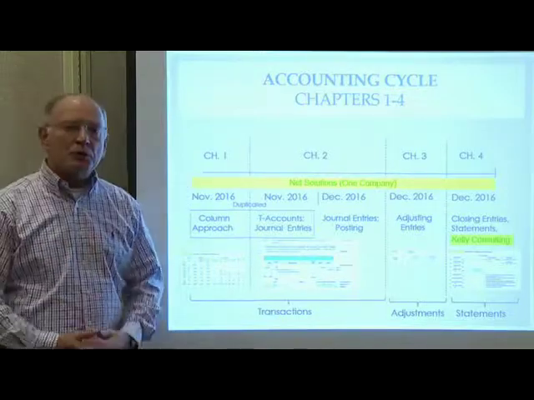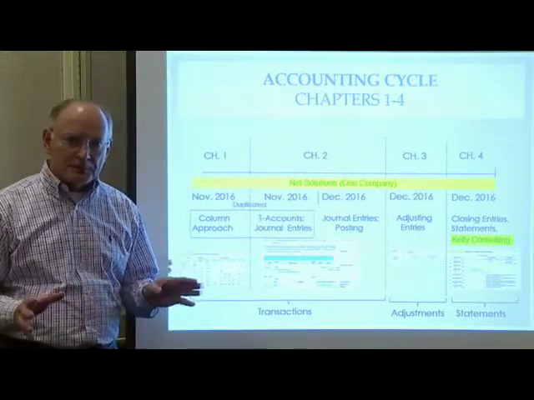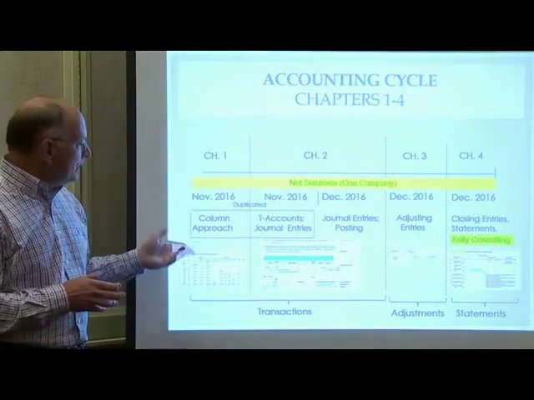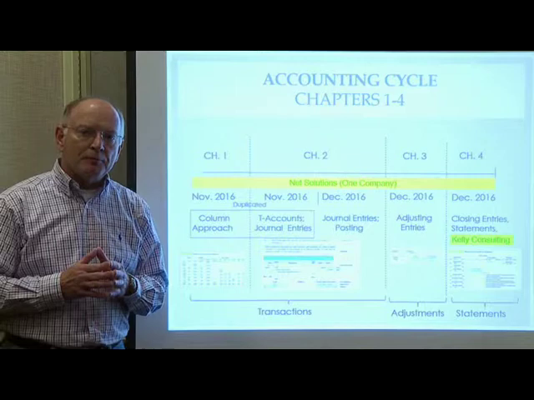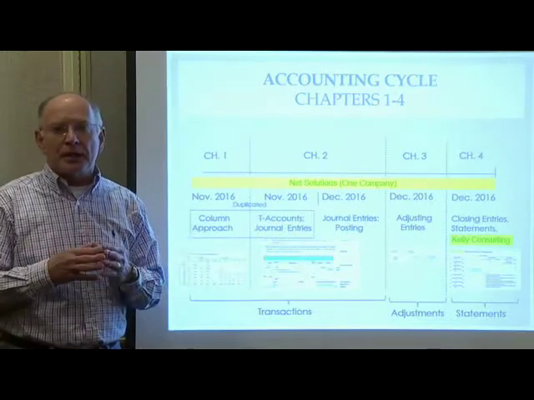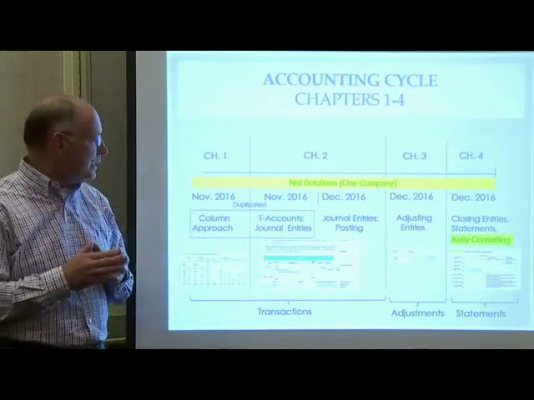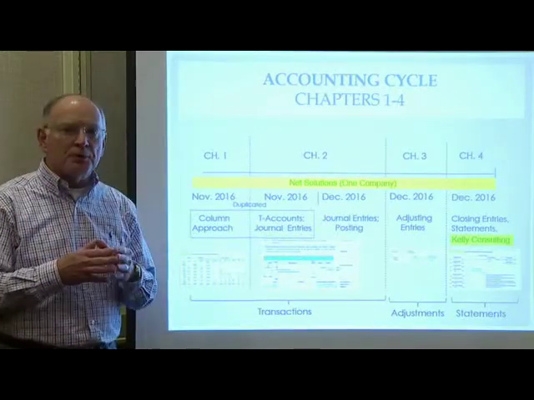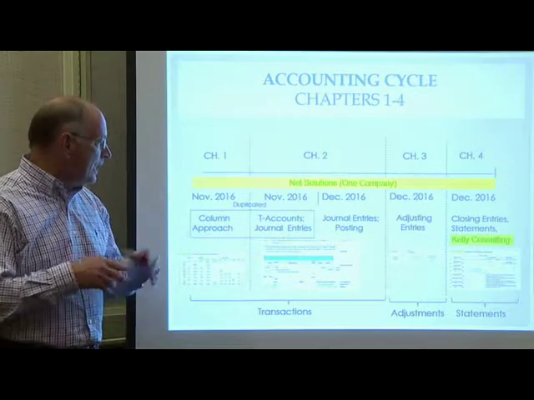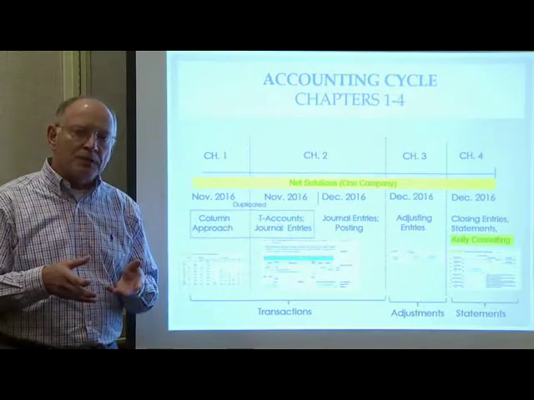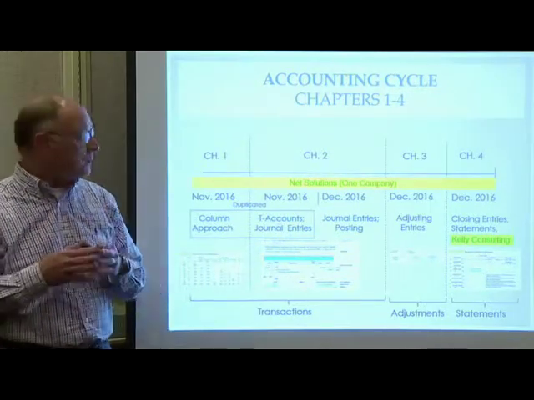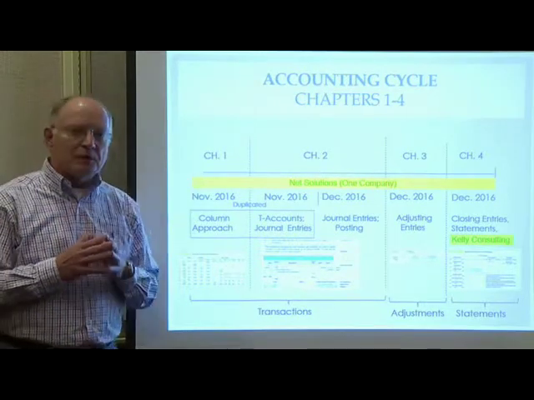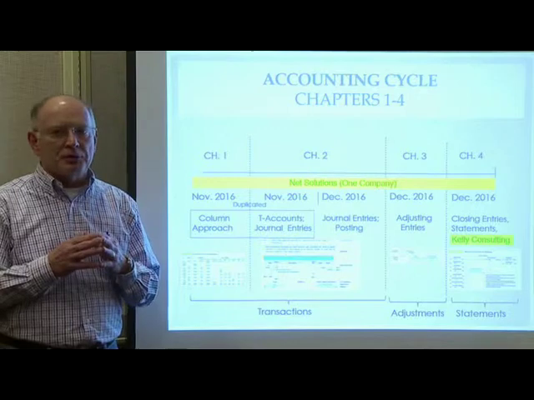One of the things we did is we used one company throughout all the chapters. And our company here is Net Solutions. Then we begin in the first chapter with November transactions, and we only have 8 transactions here, and we carefully design these transactions. The logic is that we want these transactions very simple, easy for students to understand, and at the end of that process, we want to prepare financial statements to introduce the financial statements in Chapter 1. So in our Chapter 1, November transactions, we have 8 transactions carefully chosen.